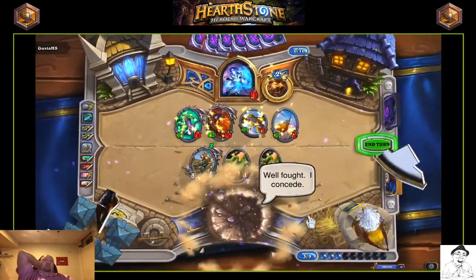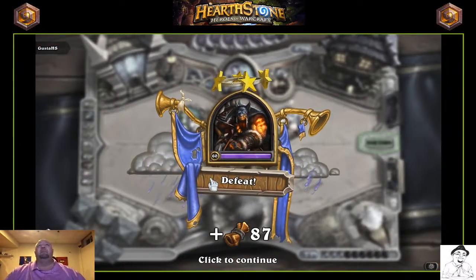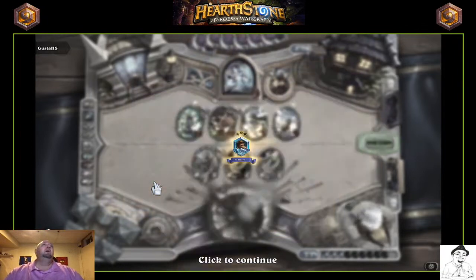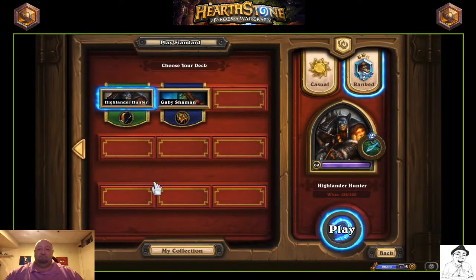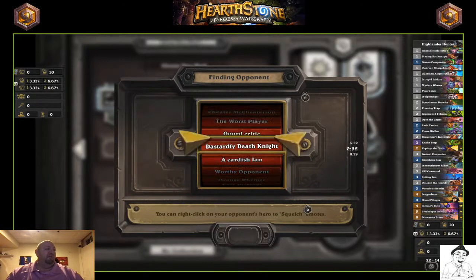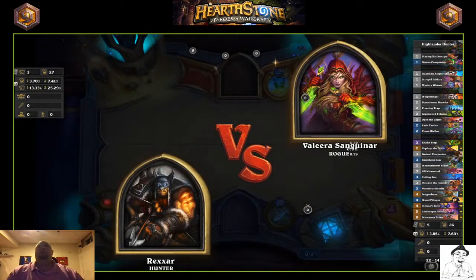He was about to hit me for 1,000 on the next turn. But good news is we're already Diamond 5, so we won't slide backwards. So this lose a star. Okay, let's keep going. So we have no win streak bonuses at Diamond 5, but do I still have a star bonus from Legend? I think I might have a one star bonus for every win.